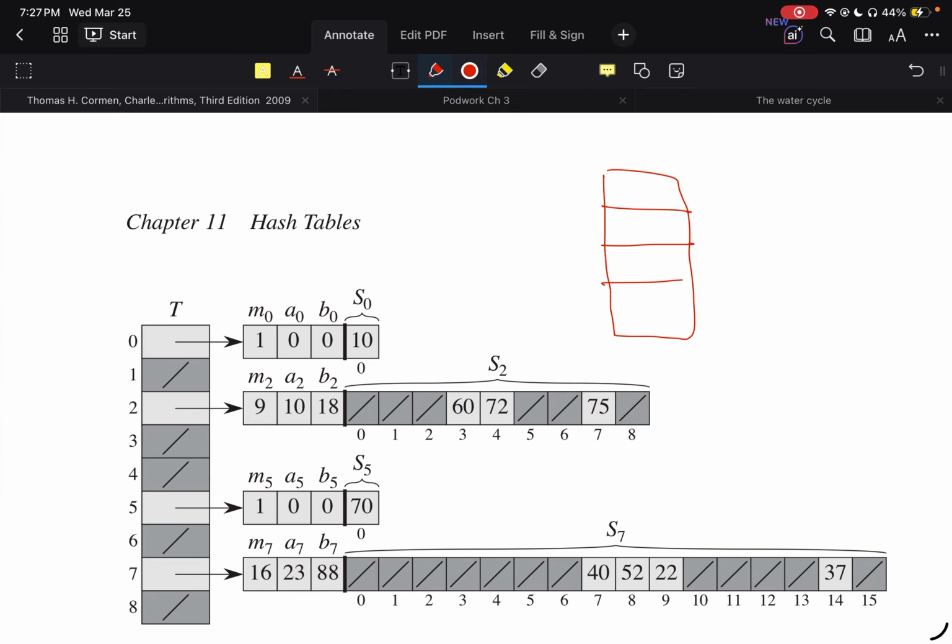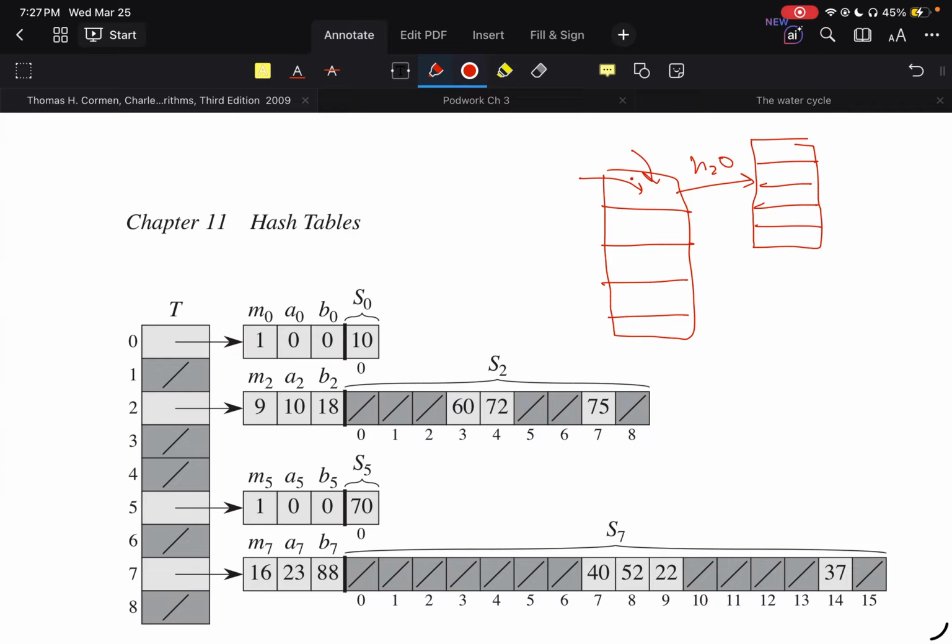Instead of before, with linked hash tables, where if there was a colliding key with the hash function, it would create a linked list where it's inserting it at the front, what we do now is, if there's a collision with the hash function, we create another hash table with another hash function for the keys in this way.